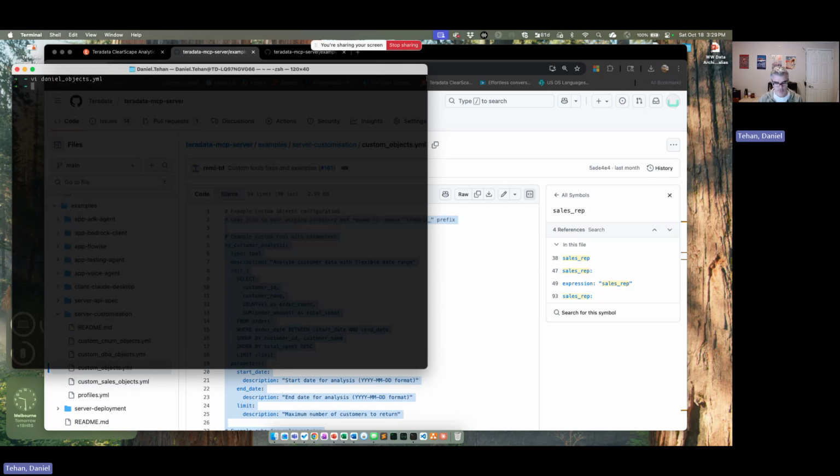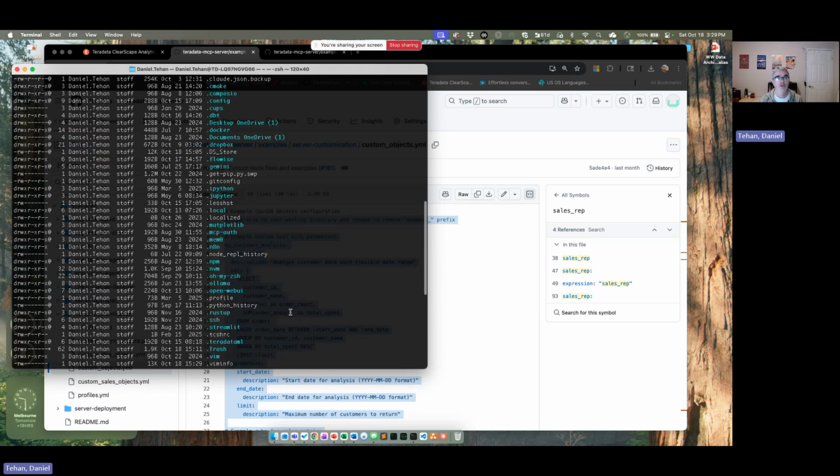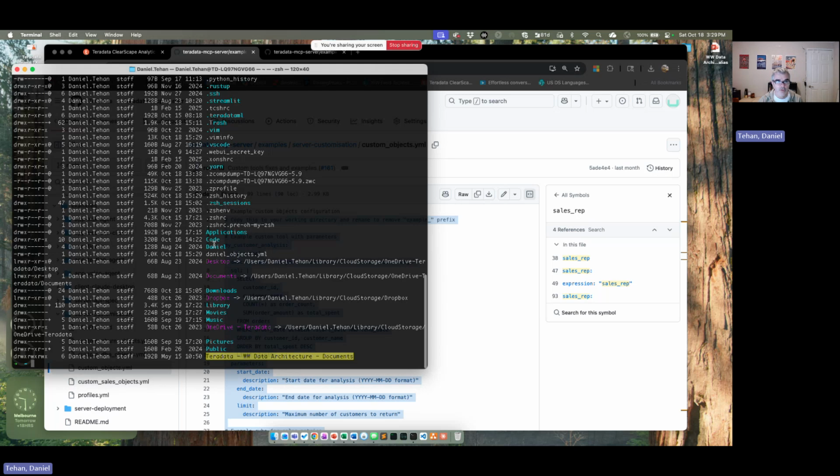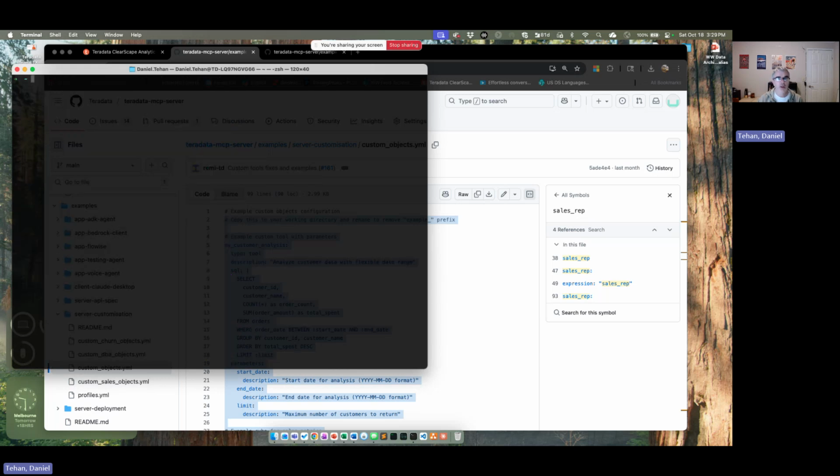So now I have this Daniel objects YAML file in my directory. And as long as I run my server in here, I'm going to just have the all profile, and it will pick up my environment.